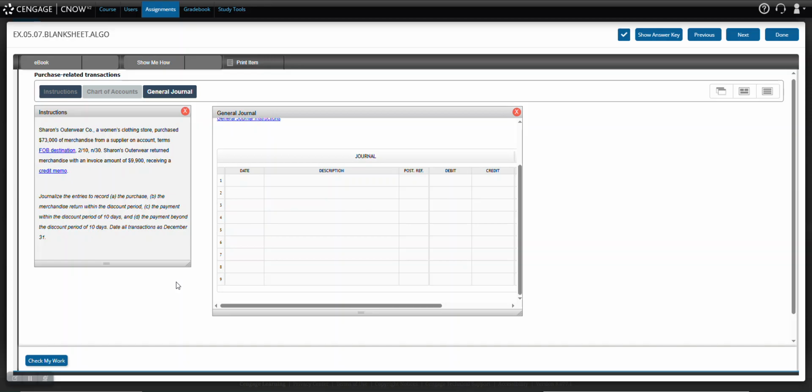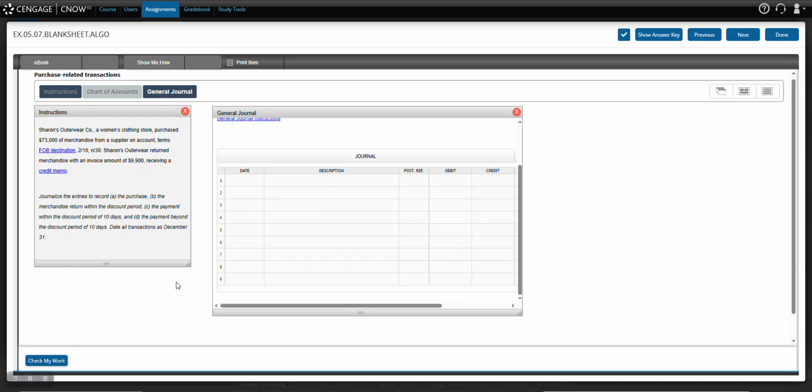Number one, we have shipping terms. Our shipping options are FOB destination or FOB shipping point. FOB stands for free on board. FOB destination means it's free on board until it reaches its final destination, so the seller pays for the shipping charges. When it's FOB shipping point, it's free on board only until it hits its shipping point. Then it's the buyer's responsibility, so the buyer has to pay for shipping.